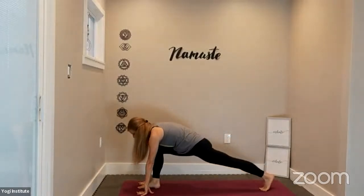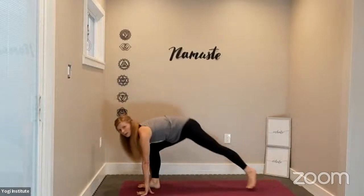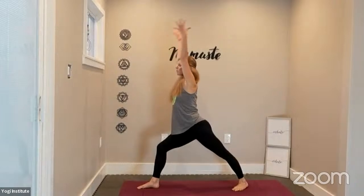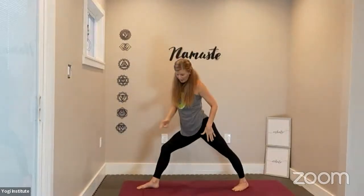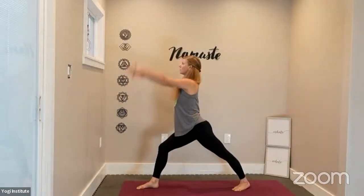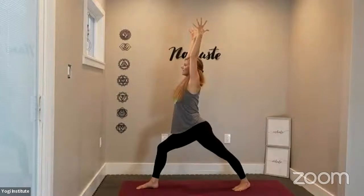Sink forward, check in that your front foot is pointed straight forward, stacking the knee over the ankle. Pop your back heel down at a 45-degree angle. As you inhale, rise to your warrior one. Front foot is pointed straight forward, back foot's at that 45, square the hips and shoulders forward, reach through your fingertips, sink forward into the front knee, press into the big toe on the front foot and the outside edge of the back foot. Inhale, lengthen.